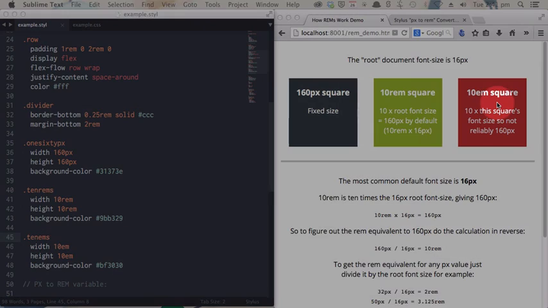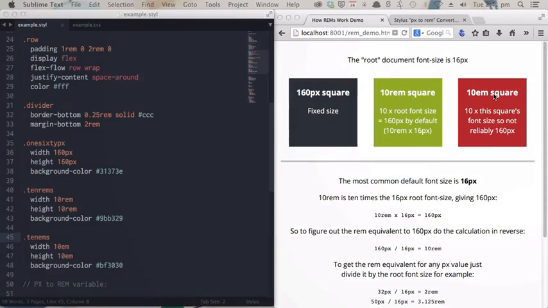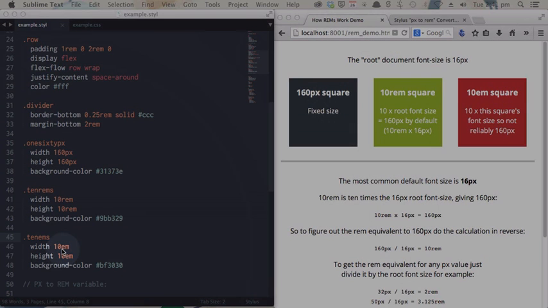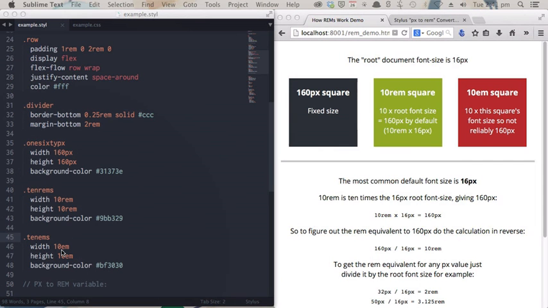And the third box is controlled by em values. So that's these values here, 10em by 10em. Now with all things set to default values in the browser itself, and with no extra code added beyond what you're seeing here, each one of these will appear to be 160 pixels square.